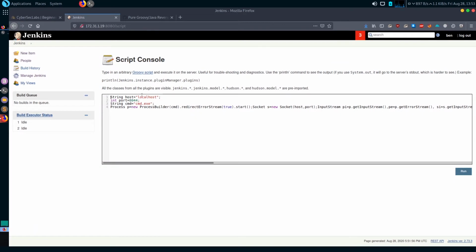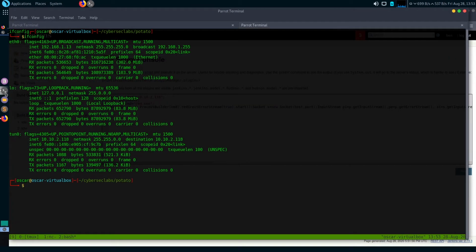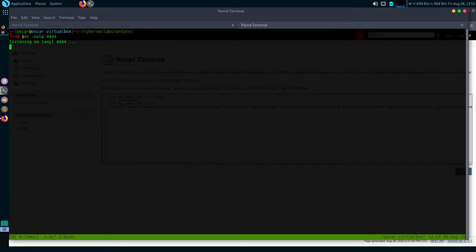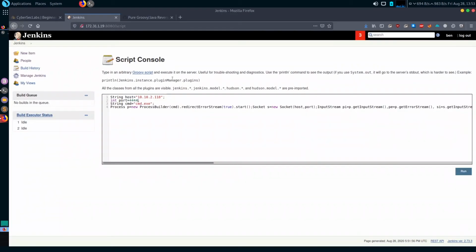Let's change this host string to our IP address, 10.10.2.118. Our listening port was 4444. That's correct. Okay, now let's check if we can get a reverse shell or not.